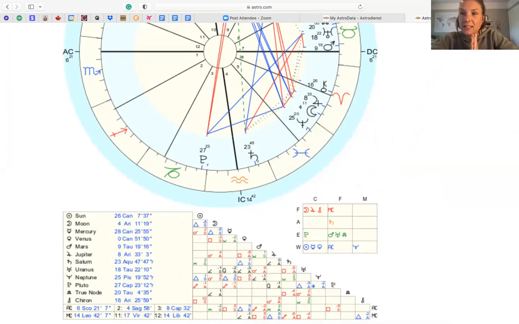Minor aspects, I'm still learning them. I'm going to be very clear and honest. I know that there's semi-sextile, we can't even say it. Quintile, I don't know how to say it. Anyway, there are other minor aspects, but they are a little more hidden. They're a little bit underneath, right? They're a little bit awkward. And so they are important, of course.